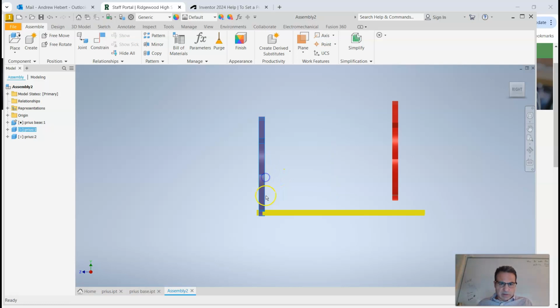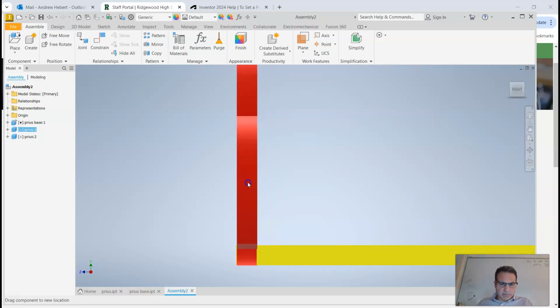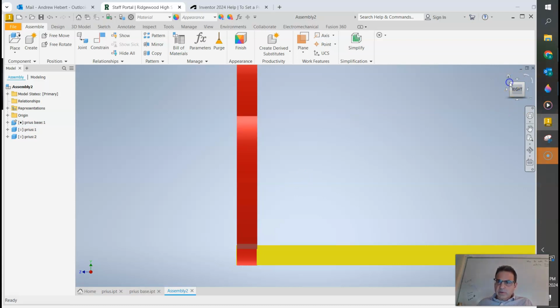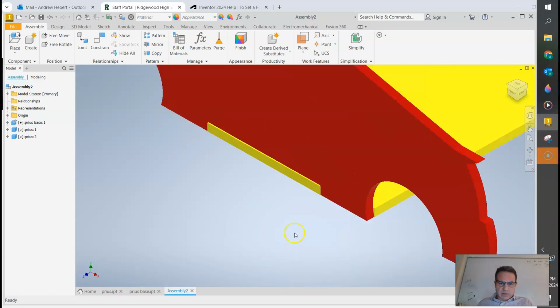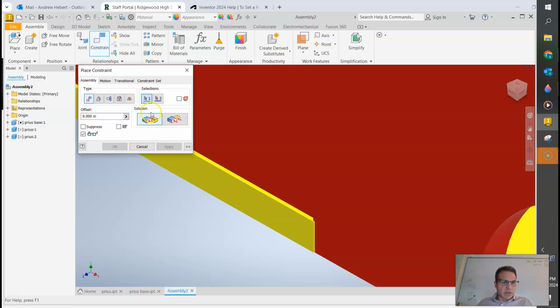Let's zoom in so you can see what I'm doing. I'm just making the 2 faces flush. Now when we look, it should fit together. So let's go ahead and flush those two sides. So constrain, flush this surface and this surface. Apply. Now I didn't leave much of a gap here to connect the two. Let's go to the bottom.